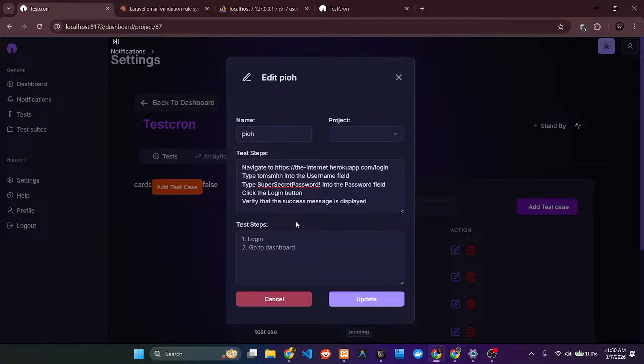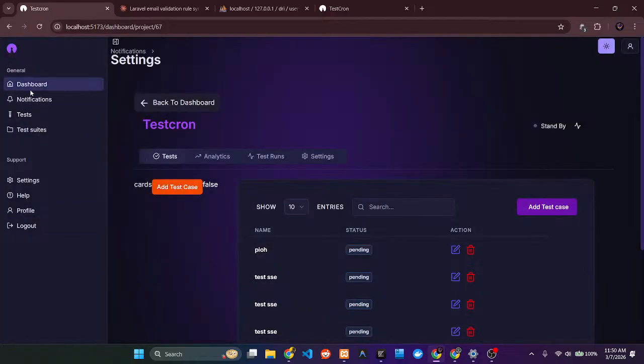And the other bug is, why are there two test steps options? That's two bugs, or three bugs I found.